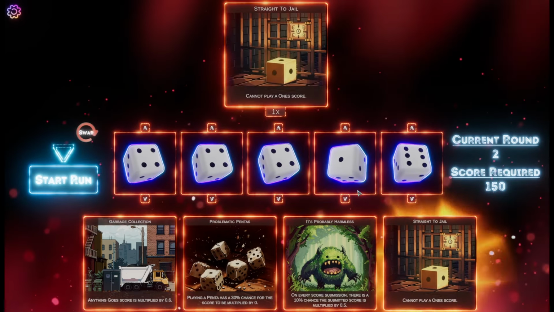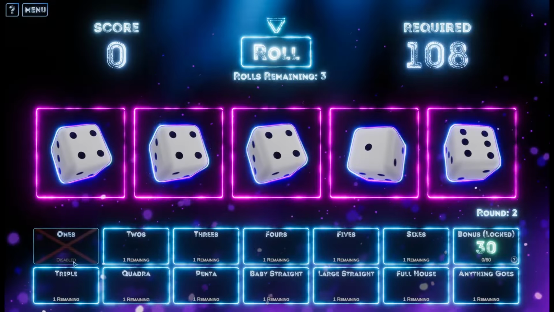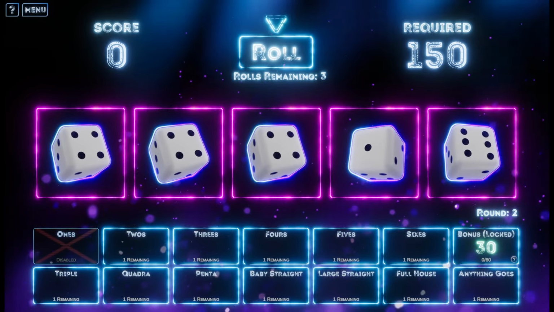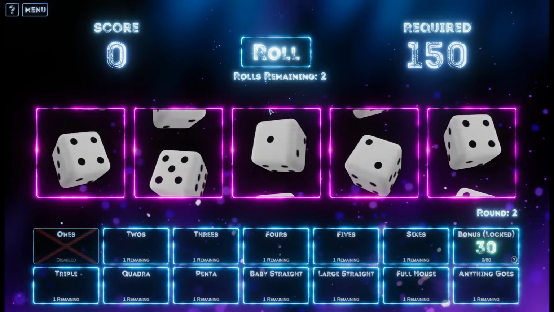Let's go straight to jail. Can't play a one score. My logic there is that the most we can get is a five, right? So it's not really giving up too much. Can I lock these already? There's three fours there.